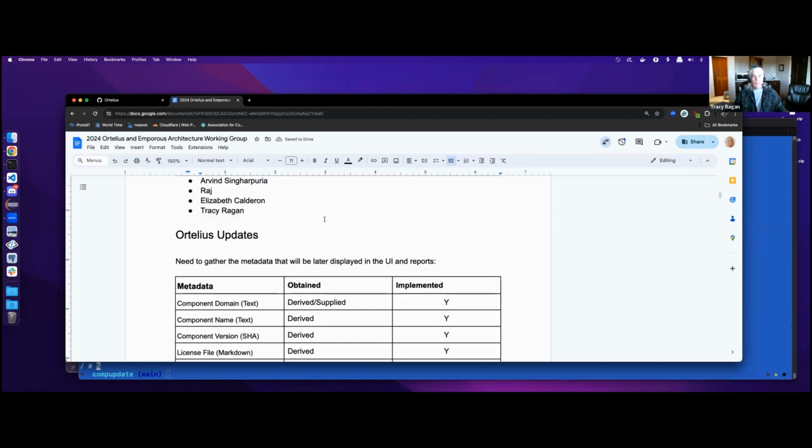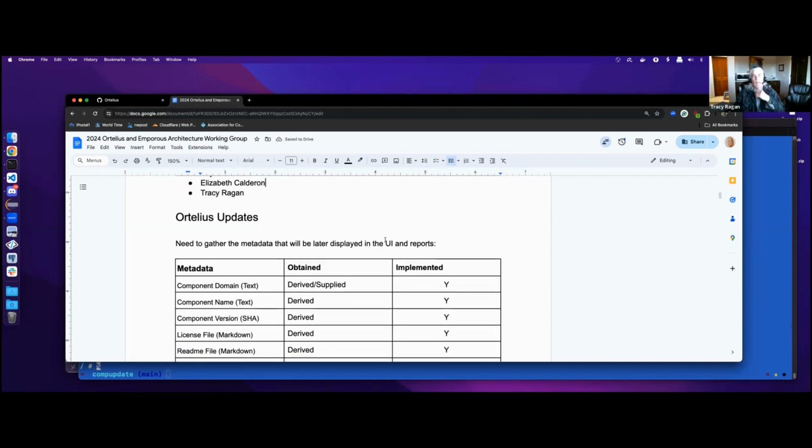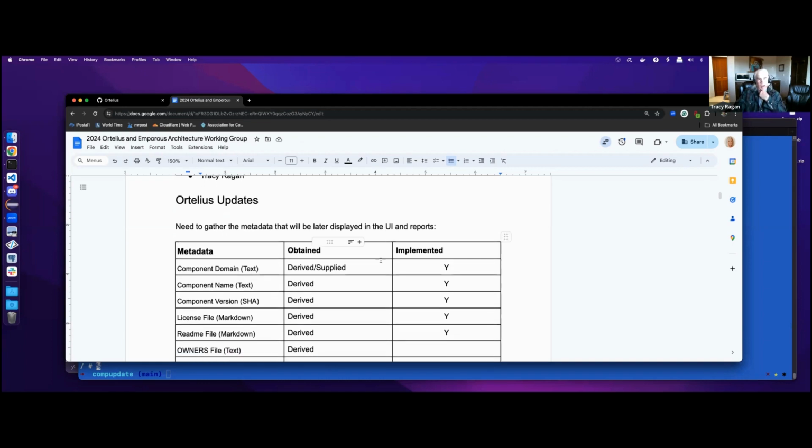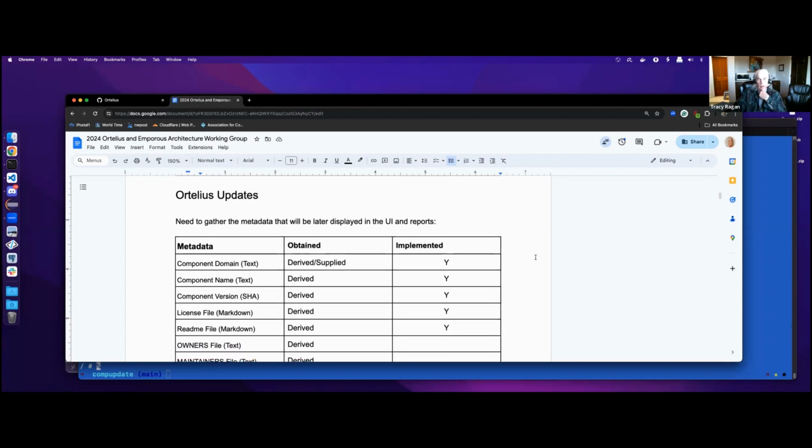All right. So I've made a table of the metadata that we're looking to gather. From there, we can categorize that into the personas, and that'll help drive the UX UI design, those mock-ups that we have.